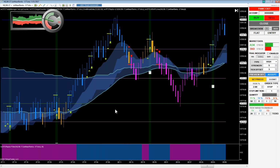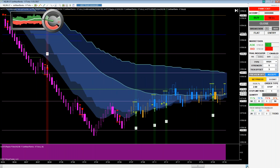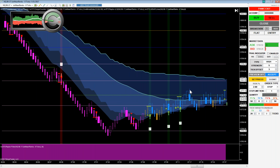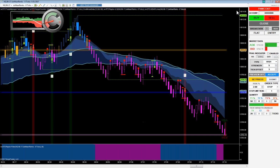I'm trying to find a decent example of where we get a couple signals printing so close. Well, here's one. Okay, so here's another, well, let's go with this number 2. Okay, so here's a number 2 counter trend signal. Here's a high, only a tick away. Right, the high of this bar only a tick higher than the hash mark. So here's an instance, rather than take it on the hash mark, I would take it above the high of that bar. For the sake of 1 or 2 ticks, I'll take it on a breakout. But yeah, more often than not, I'll just trade it on the hash mark.